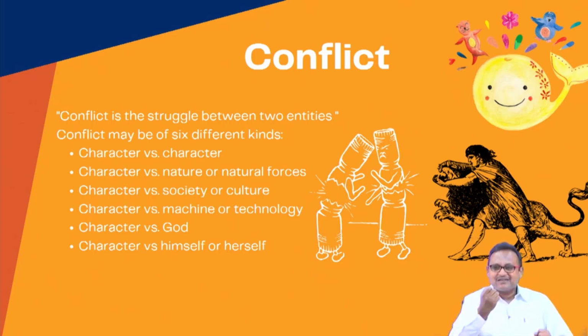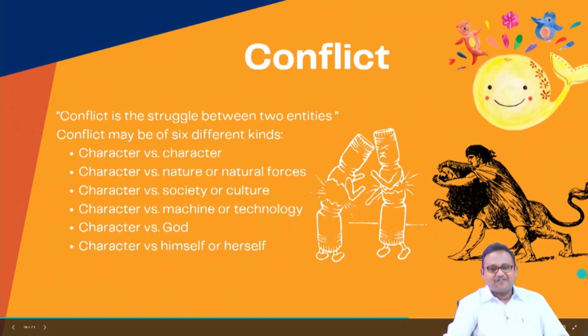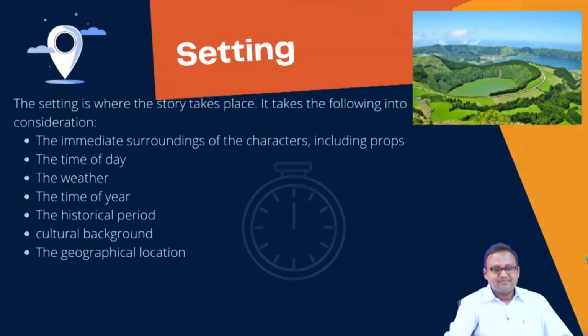Or when a character starts fighting with oneself, or when they start fighting with their alter egos, it can as well be self versus self. So, many of the Bildungsroman novels, many of the novels that deal with the stream of consciousness technique make use of this particular type of conflict. So, in other words, conflict becomes essential. It can happen in very many ways, all right.